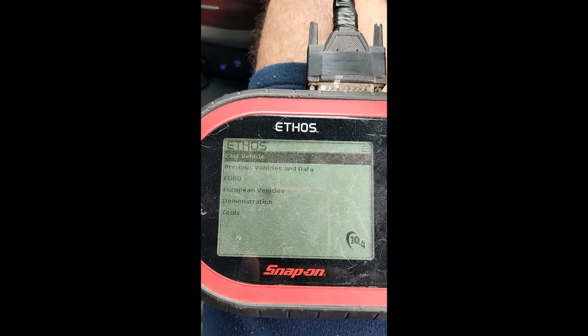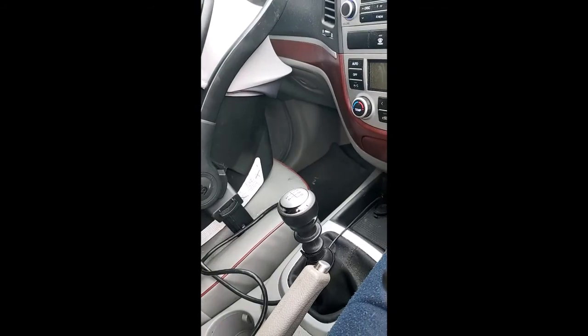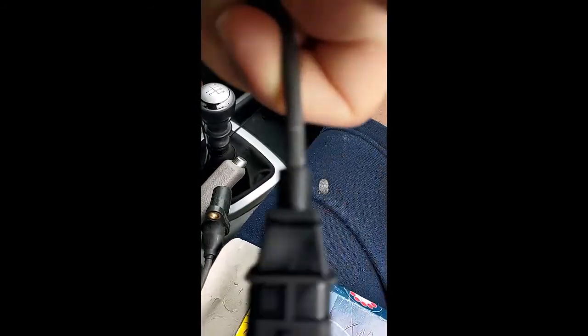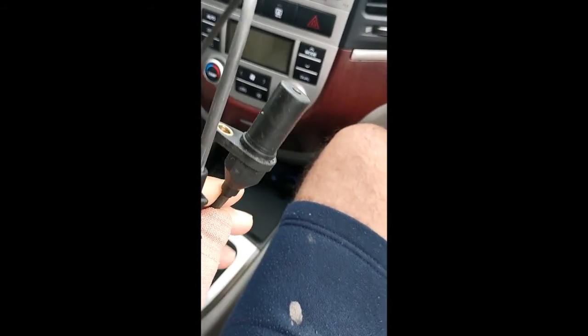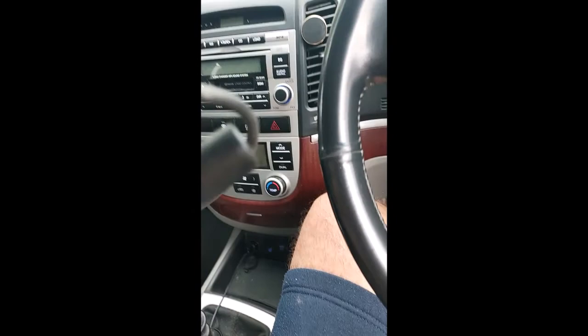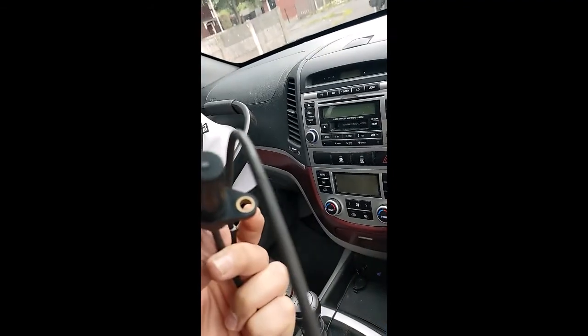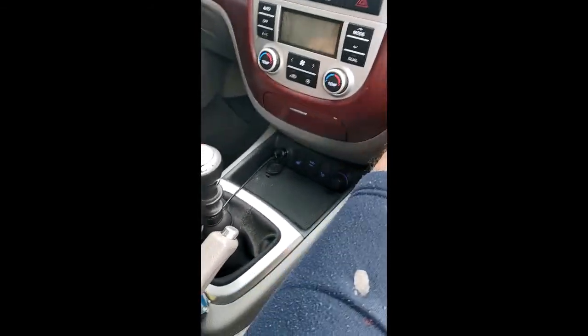We're back. I just went to the shop and got this crankshaft sensor — it's not a genuine Hyundai one, but it does say made in Italy, so hopefully it'll be right. It's got three pins and by the looks of it I'd say this is one that goes in the engine block rather than on the flywheel, but I've got no clue. I haven't done one of these before so I'm not really sure.